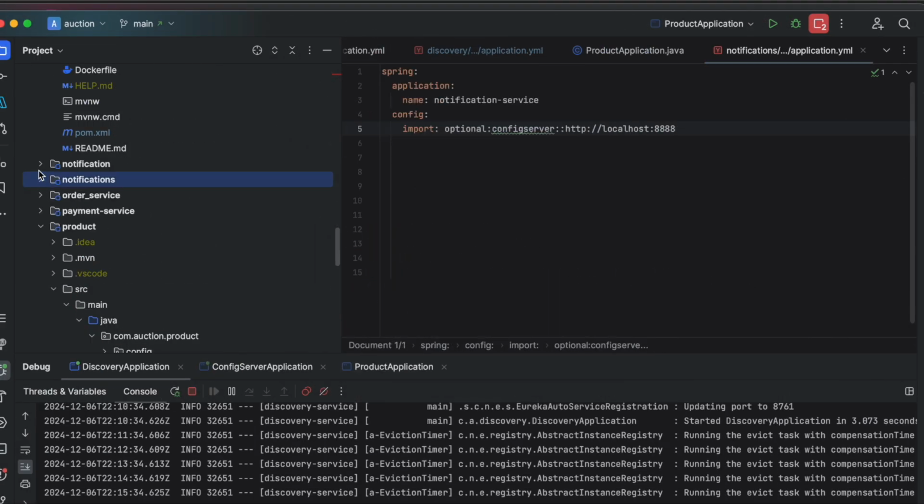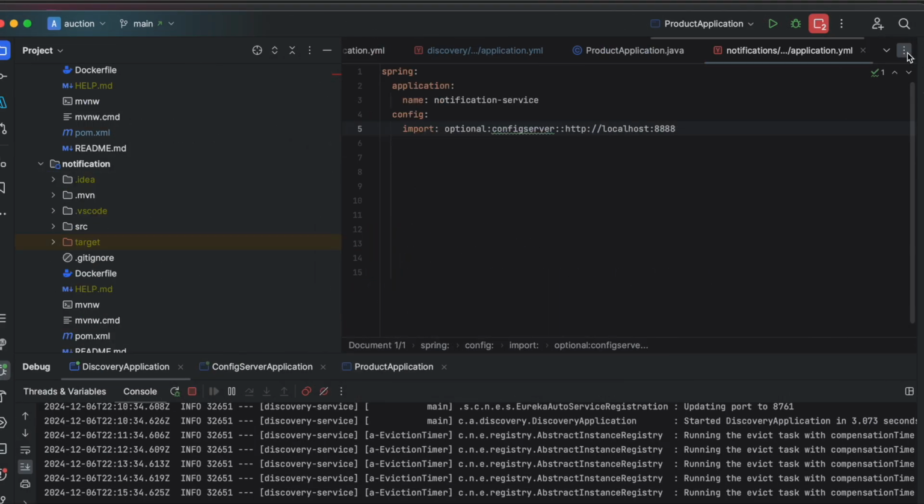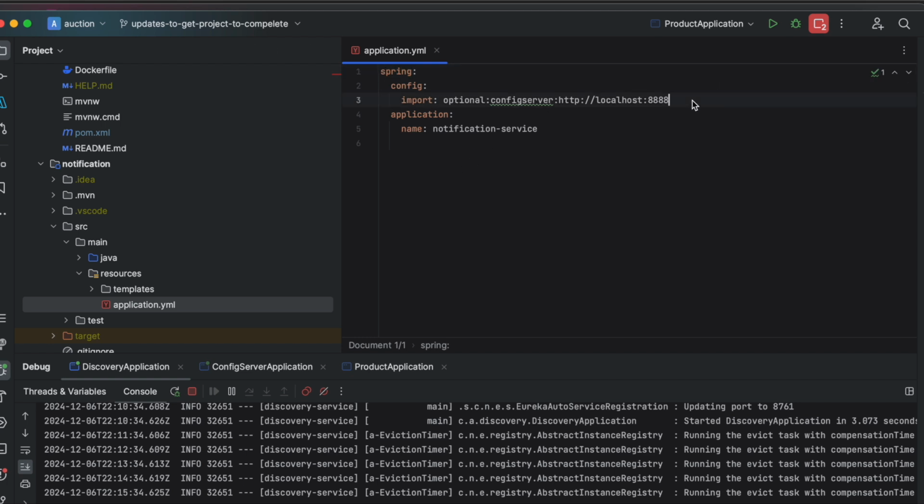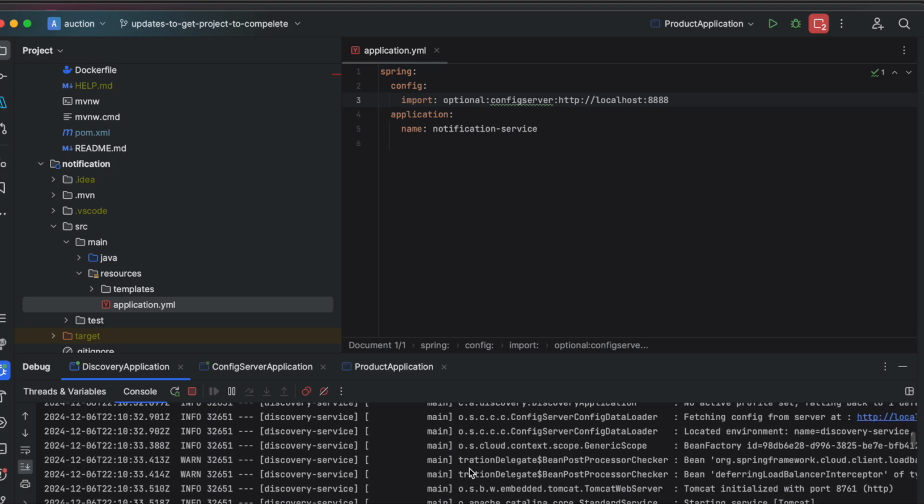Notification, sorry, let me close all this down. Okay, so let's go to notification. And the reason why the discovery application was failing, this one now is not failing.